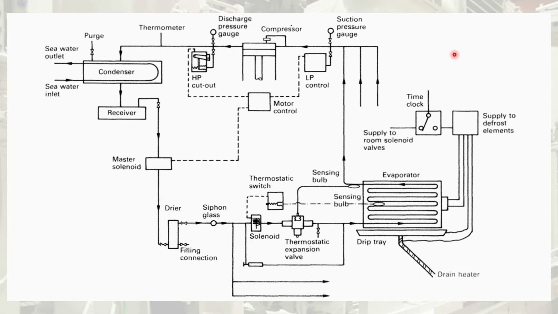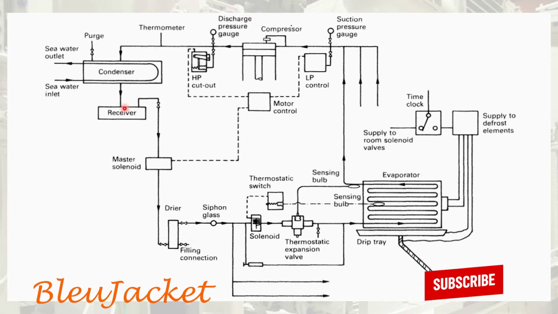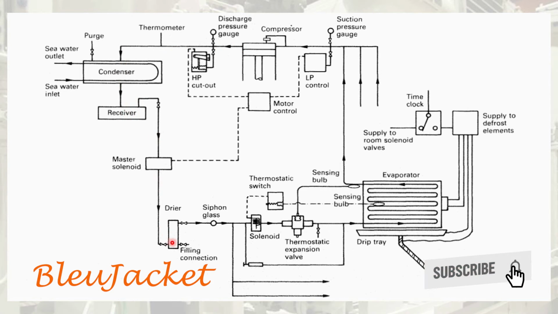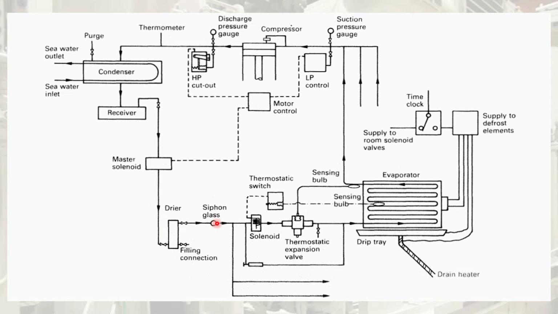In the earlier sessions, I have shown you this picture, the actual marine refrigeration system used on board ship. Here is the compressor, condenser, thermostatic expansion valve, evaporator. These are the four basic components, and the flow of refrigerant is from the discharge side of the compressor to the condenser, condenser to receiver, receiver to dryer, dryer to sight glass, and sight glass to thermostatic switch, then to the thermostatic expansion valve, and at last the evaporator, and again recycles to the compressor suction side.